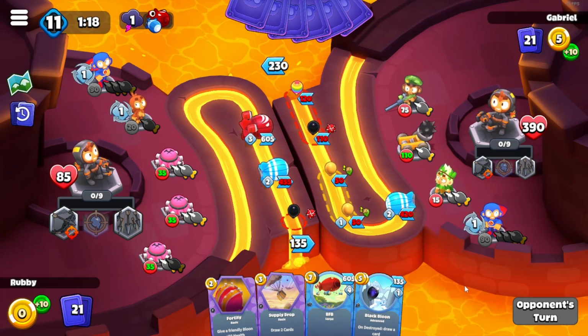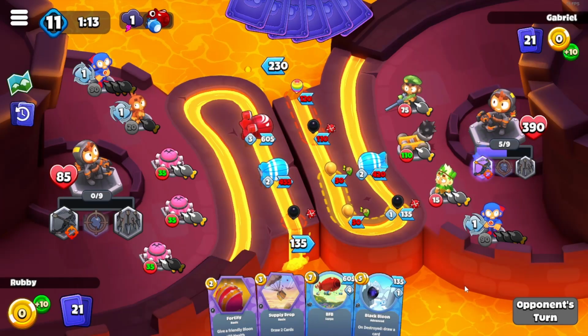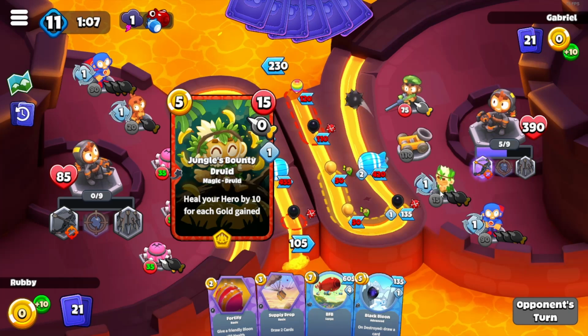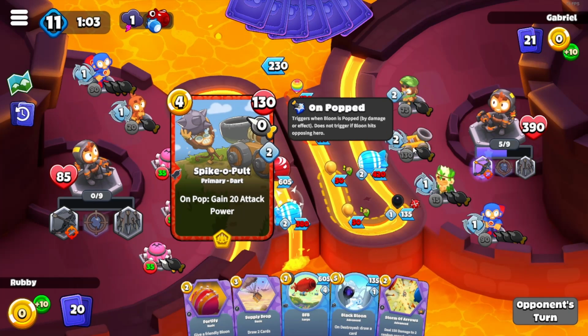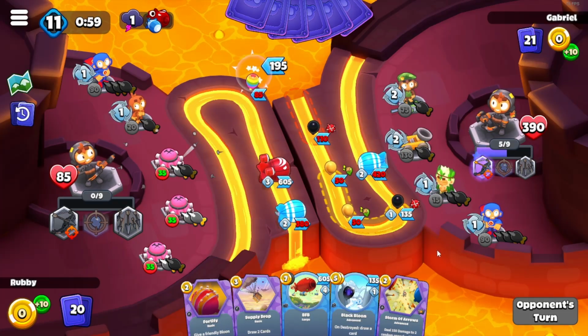I think we're going to lose this one. He has a really good defense. We've been able to last for quite some time, but the Druid is just... We would have won if he didn't have this card, to be honest. That's such a stupid card. The Spike Pult's also really good. It does so much damage. Every time it pops something, it gets 20 more damage.